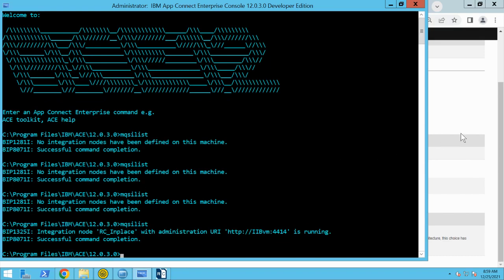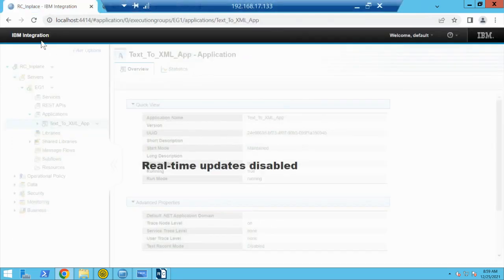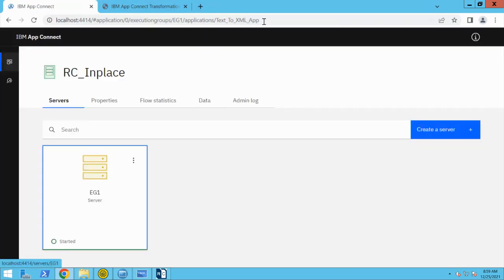Now if I go back to the server, previously, if you remember, it was showing IBM Integration, which was IIB. Now if you just refresh it, because it's at the same port, it starts showing me App Connect. So the same configuration for the server and application is moved from source to destination, and now it's a different view. I can see EG1.